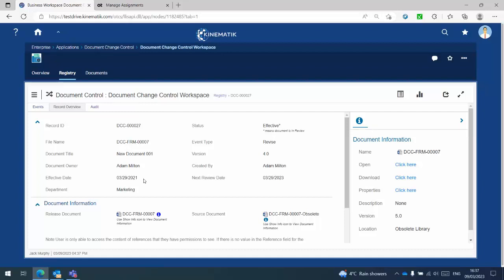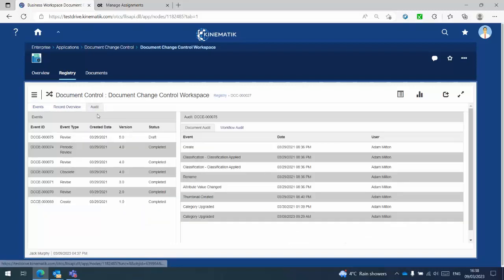One of that information that we saw before is the effective date. You might also index it by marketing, and the next review date is here. All this information comes from a very sophisticated form that is completed during the event startup. Also, a couple of very important things: the source document and the release document are also kept here. The source document is the actual item that started the process, and the release document is the one that's going to end up in the published area, which was the policies and procedures folder that we saw at the very beginning of this session today.